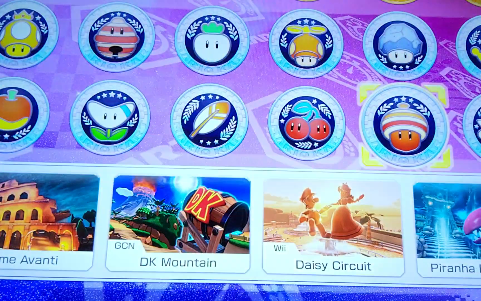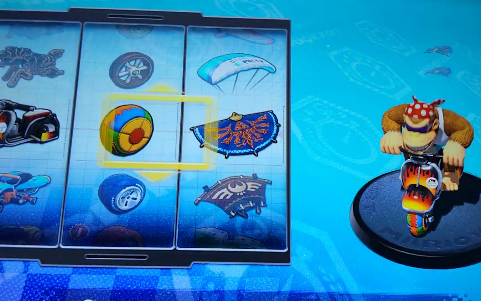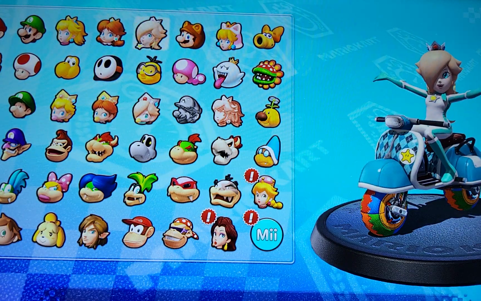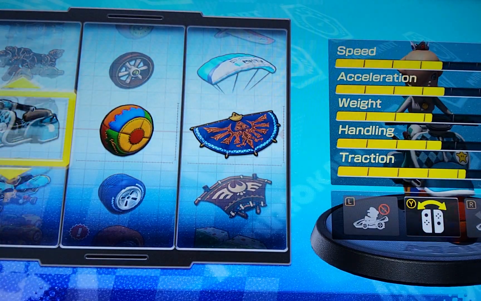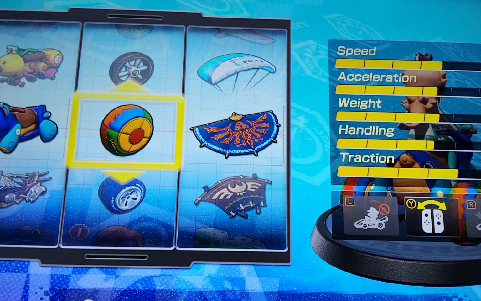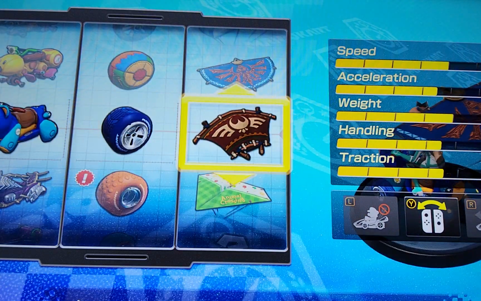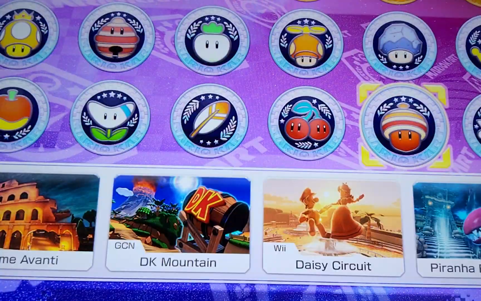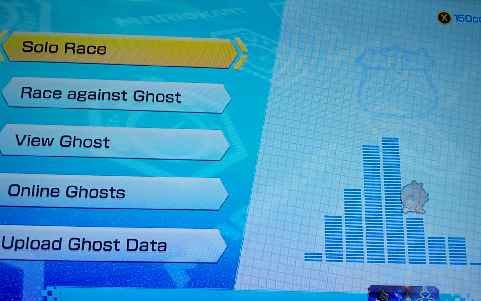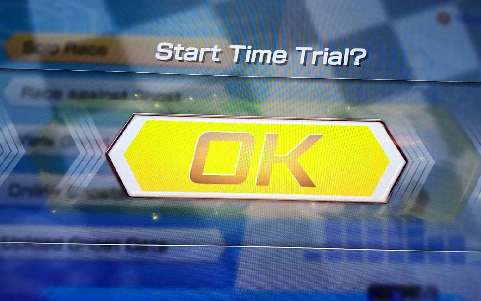Okay, we're gonna change course. Oh, wait, I wanna change character. Okay, we're gonna play as Rosalina. Let's see. The Teddy Buggy's pretty good with Rosalina. Okay, we're gonna choose that. Rosalina's Ice World. Solo. Let's do it.